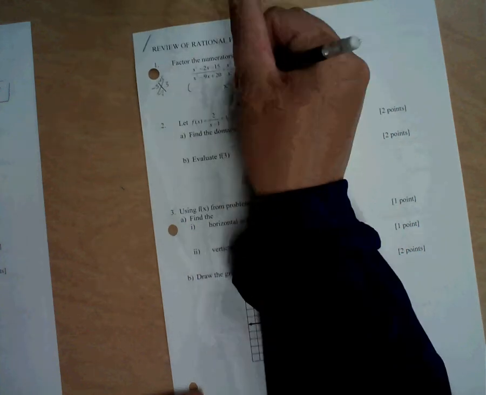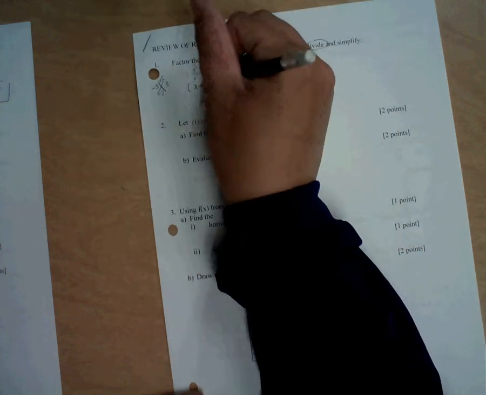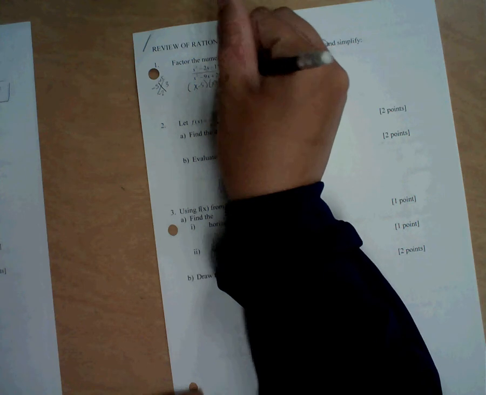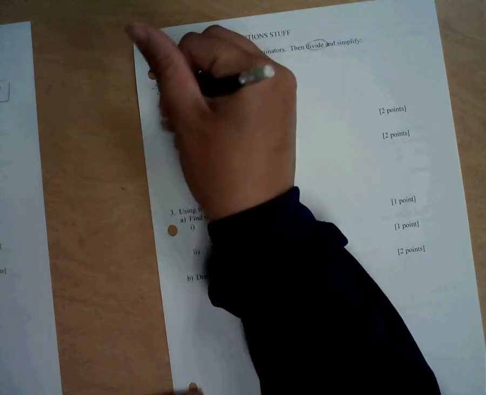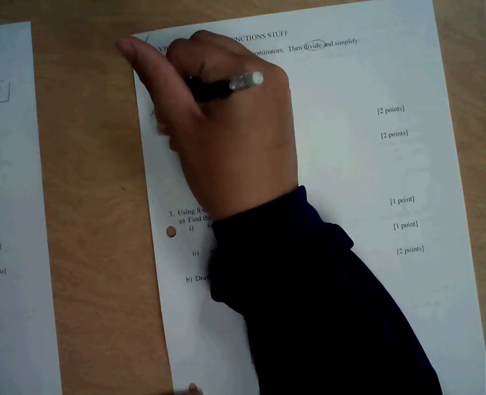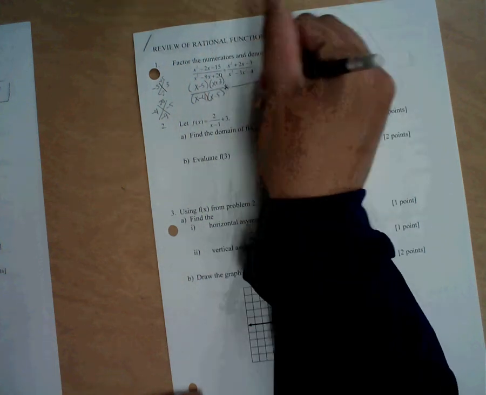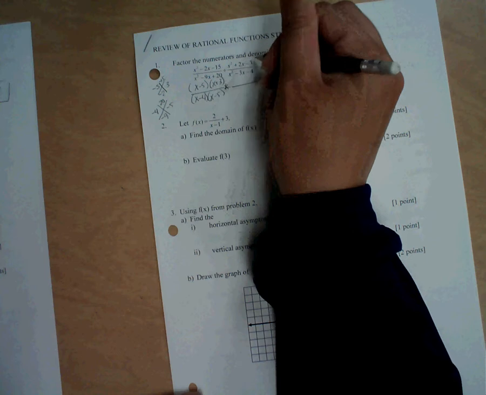So it factored to be x minus 5 and x plus 3 divided by my numbers that multiply to give me 20 and add to give me negative 9 are a negative 4 and a negative 5. So x minus 4, x minus 5. Over here I'm going to switch these because I'm dividing. So I'm going to look at this one. What multiplies to give me negative 4 and adds to give me negative 3? That's a positive 1 and a negative 4.